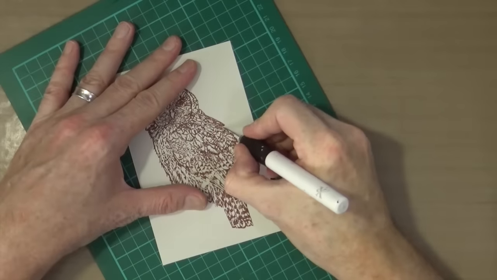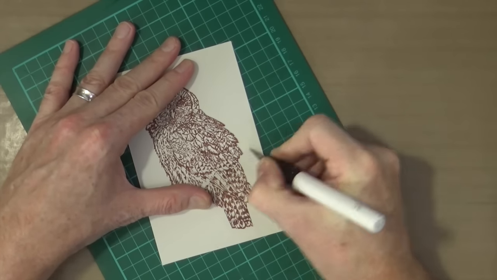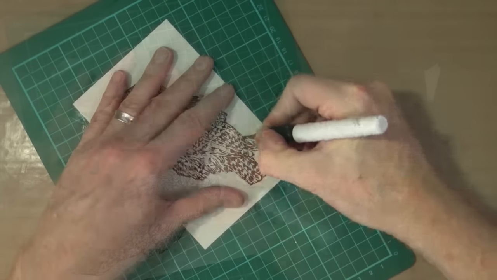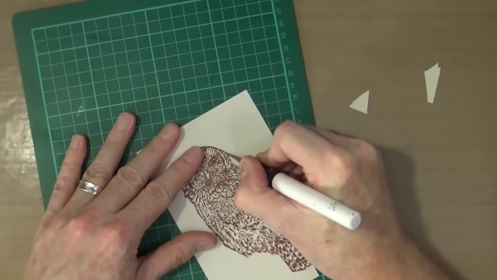Perfect impression. All I need to do now is just using my craft knife, I'm going to cut the entire owl out. Obviously I'm not going to make you sit through the whole process, so I will just jump to the end where I finish cutting it out.